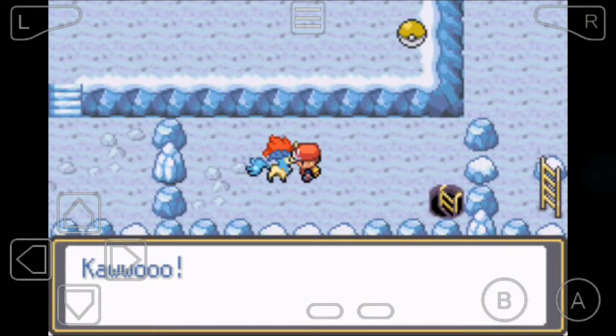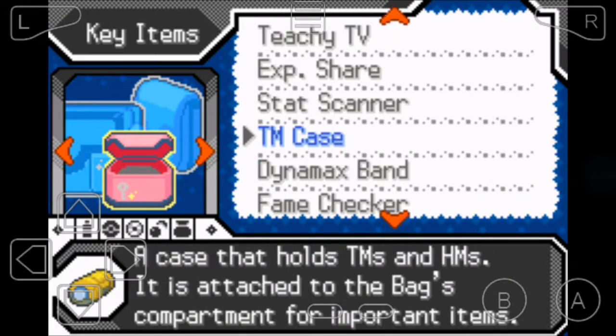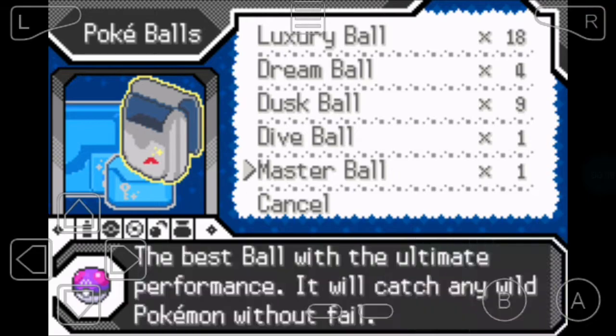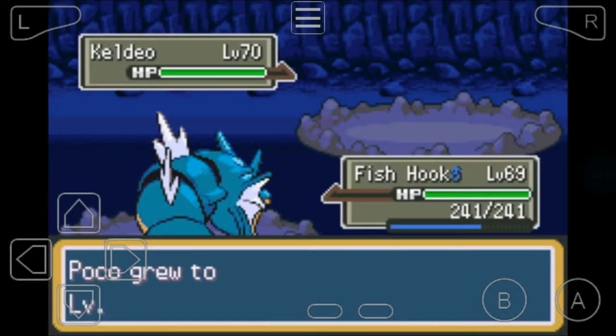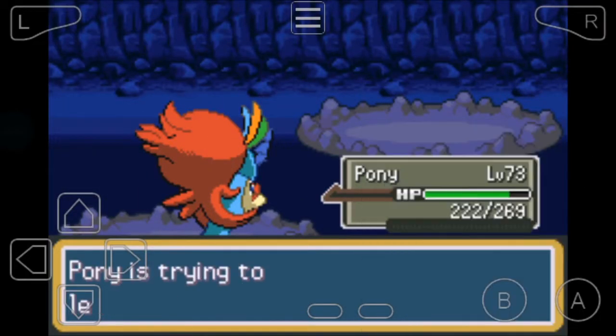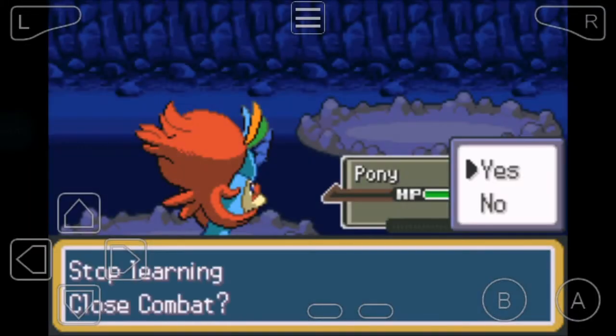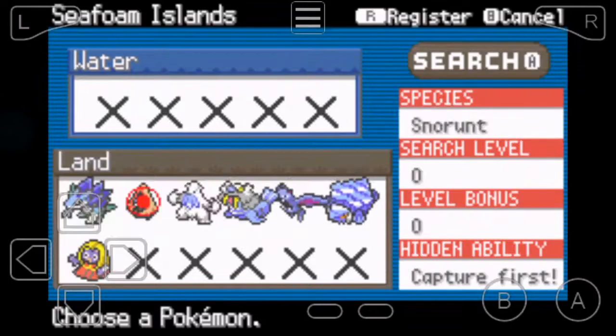Was that Keldeo? Guys, I gotta catch it. There's no other way. When you see a Keldeo, you gotta catch it. It's water type, right? I mean, even if I run fire type, I'm still gonna catch it. I'm not gonna leave it behind. So yeah, we got ourselves a Keldeo and lost a Master Ball. I don't think I'm gonna use the Master Ball anyway.